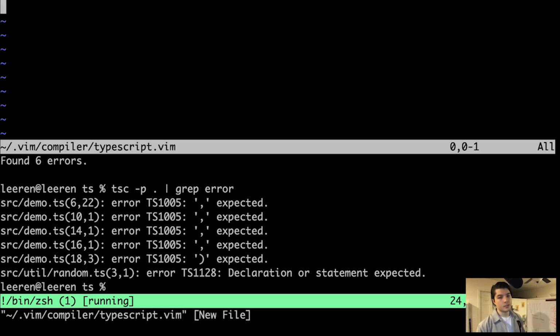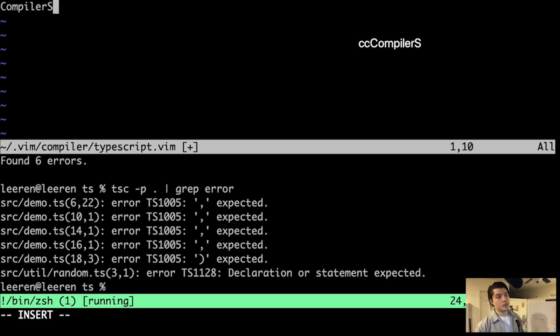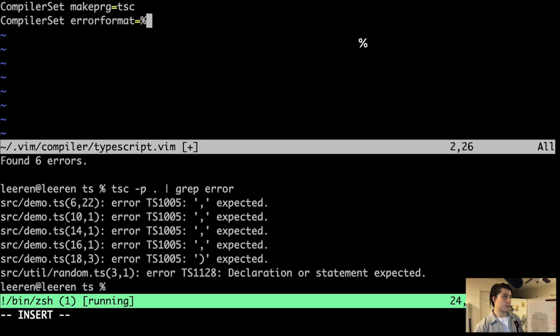And guess what? This is so simple to do. All you have to do is set the compiler's makeprg to tsc, and then you have to define an error format so that it's able to translate those errors into the actual lines in which your file is located. In this case, if you look closely, it begins with a file name, and to indicate that this is an error, we do %E capitalized.